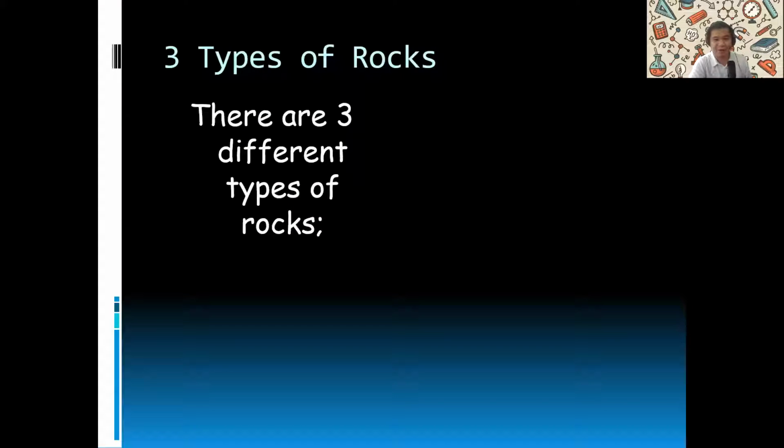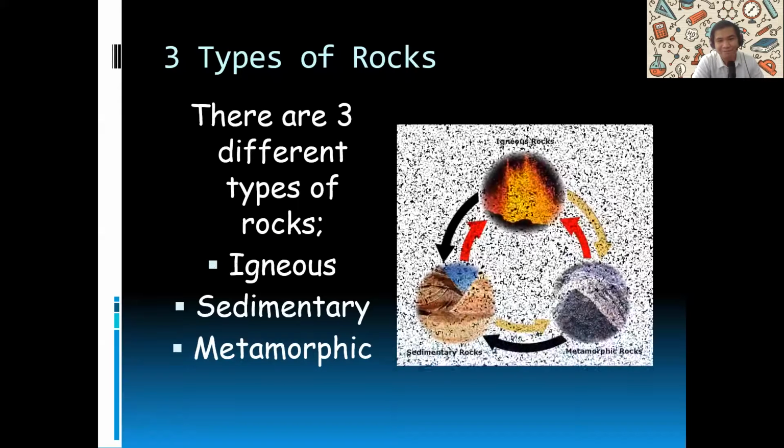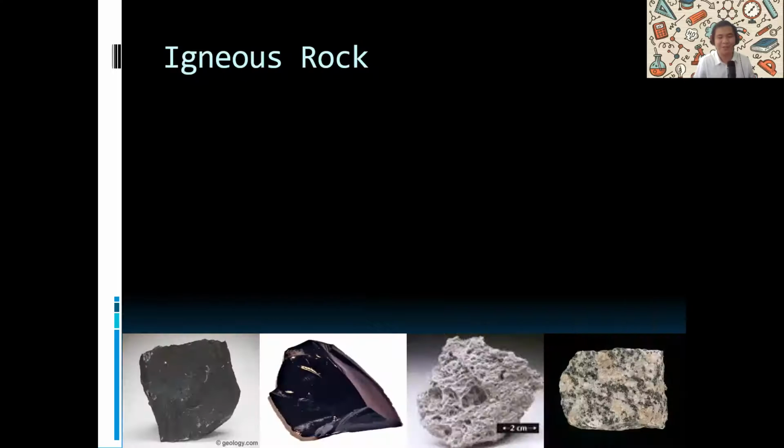Here, the rock cycle. There are three different types of rocks. And the three different types are igneous, sedimentary, and metamorphic, just like what I gave you in the choices. Letter D, rock, paper, scissors. Of course, that's wrong. That's just a game that we used to play in the classroom. Okay, so based on these pictures, which of the three do you think are made from magma and lava? I think you already know the answer just from the pictures, but let's continue, shall we?